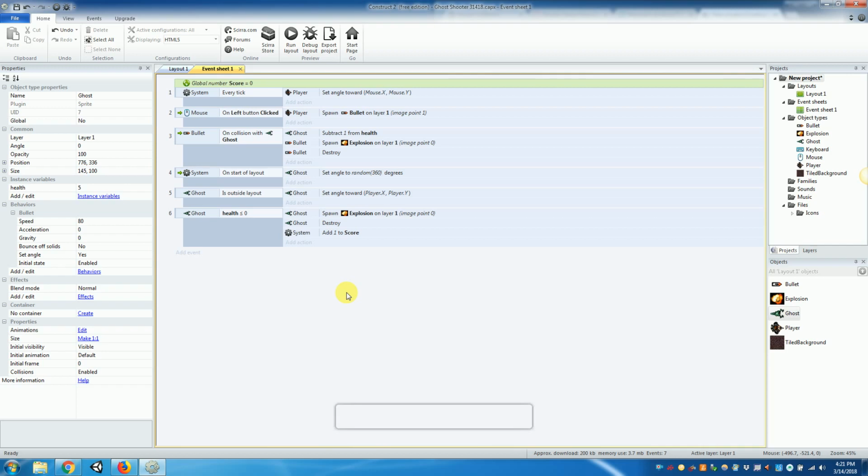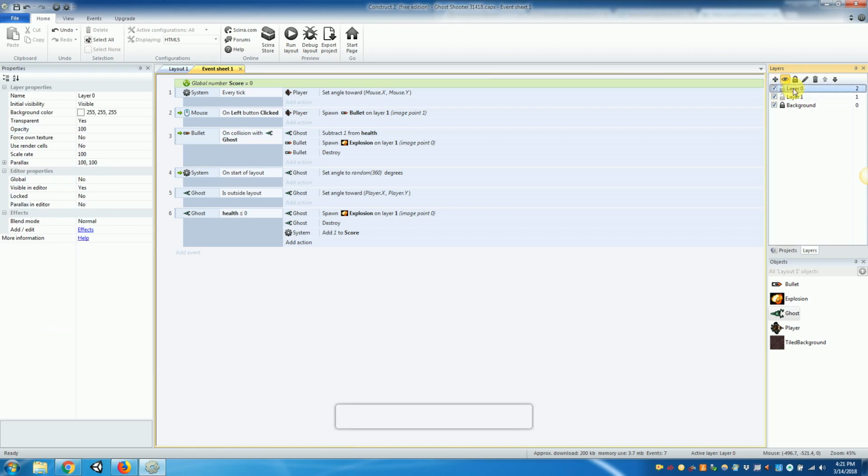By default, as our player moves around the screen, we want the score to stay on the screen. By default, the layers scroll, and to keep them on the screen, we can use the layer parallax setting. A parallax allows different layers to scroll at different rates for a sort of semi-3D effect. If we set the parallax to 0, though, the layer won't scroll at all, which is ideal for a HUD. So we're going to go back to the layers bar we used earlier and add a new layer called HUD. We click over here on layers, add a new layer, click on that layer and type HUD, H-U-D.